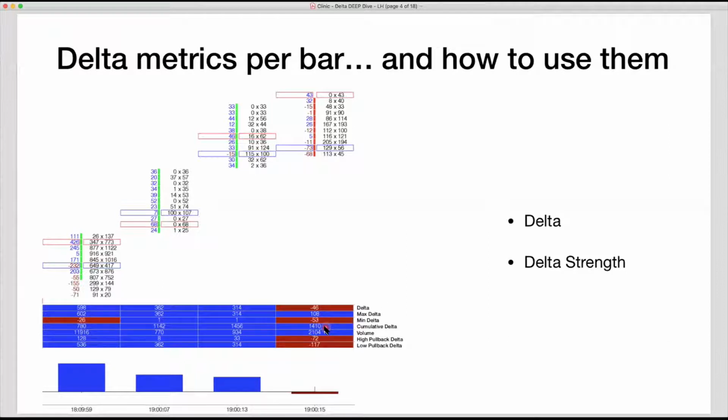You're seeing the same pattern, but you're looking at the aggregate and the slope rather than just bar to bar changes. And depending upon your comfort factor of how you visualize this, I like to run cumulative delta as a line chart underneath the main price. You can get a sense of how the change in each bar's delta is affecting us on the day, so you get to see a slope of the overall buying and selling pressure as we go through the day. So those are the basics, and I'm going to imagine they're pretty comfortable for most people.